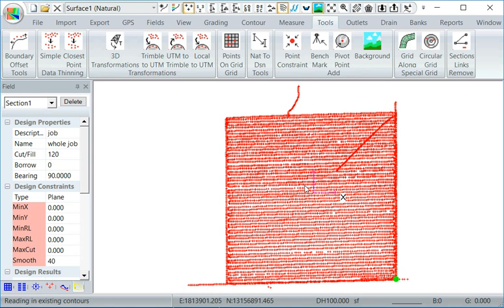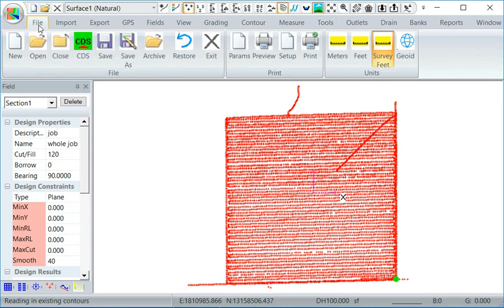So this job now, if you look down, you move the cursor, have a look at these numbers. They're certainly not local coordinates anymore, and you'll find they're in UTM in, what's it called? Survey feet. Actually, that's one more thing. Before you actually import the job, make sure the coordinates are set properly. Sometimes if you're in meters, the job will come in meters. If you're in survey feet, it'll come in survey feet, which here is what we wanted.